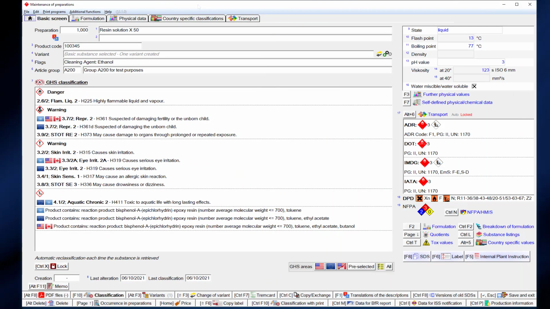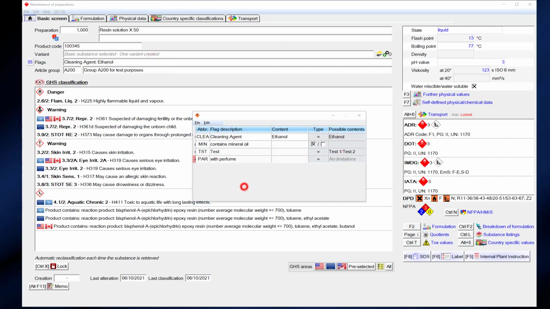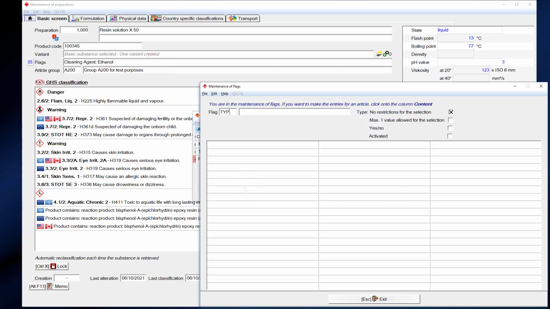If the structure of your data allows it, then you probably want the program to select these phrases automatically. We will show you this using an example with flags, where we create flags for two different types of products. One product type is construction chemistry, while the other one is adhesive chemistry. We now create a flag called type that contains these two types of information.